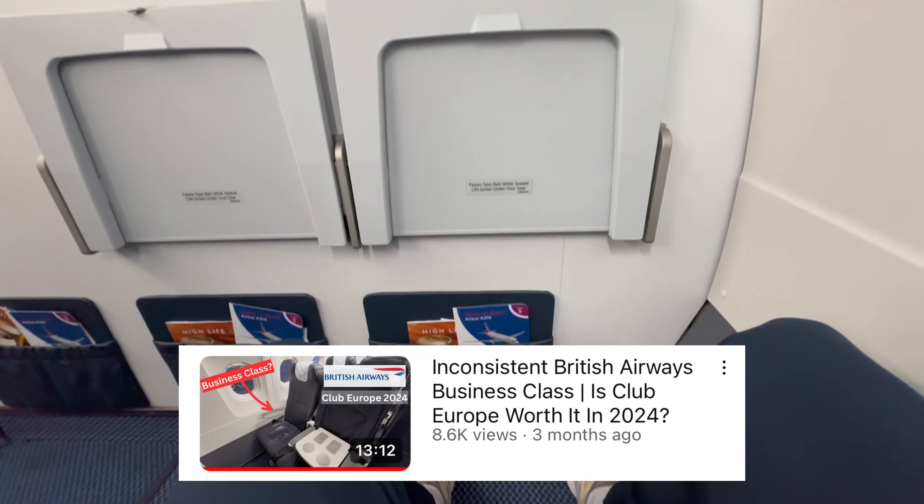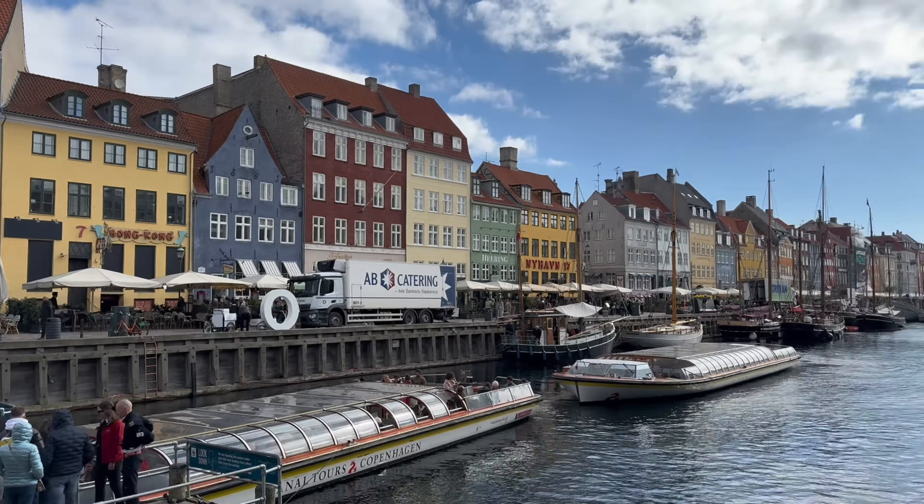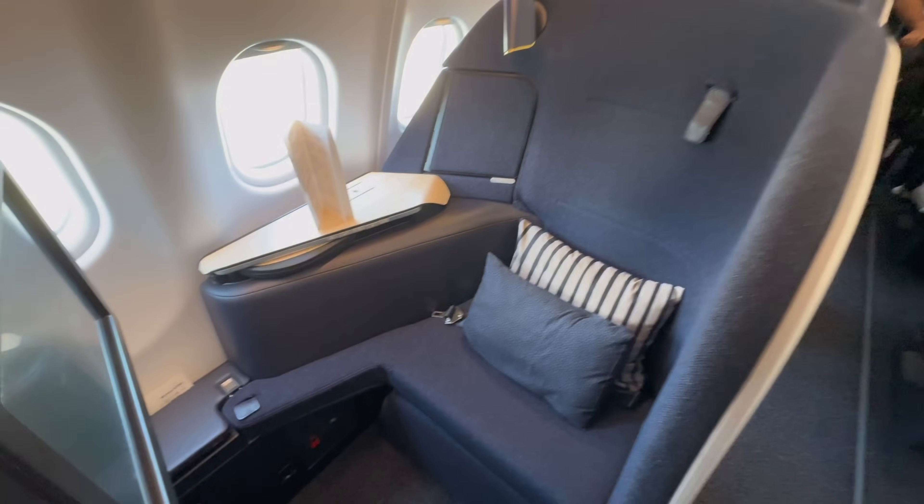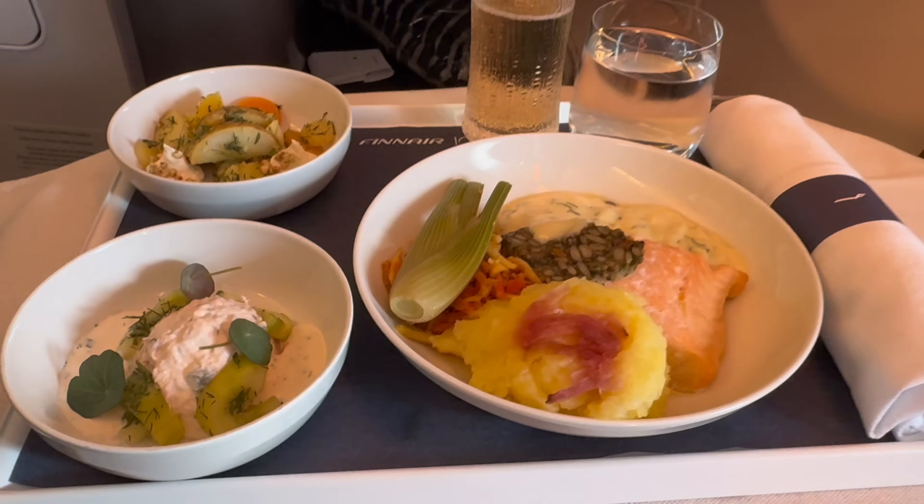The next trip was to Copenhagen: Newcastle to Heathrow, Heathrow to Copenhagen, Copenhagen to Heathrow, and back to Newcastle. The main reason was to position myself in Copenhagen for an incredible deal I'd got on a Finnair flight to Qatar. Because it was relatively last minute there was no good Avios availability, and I was getting to the point where I had quite a few tier points — probably the most I'd ever had. I thought it might be worth upgrading to business class to get extra tier points, and when I compared the prices the difference between economy and business was actually very little.